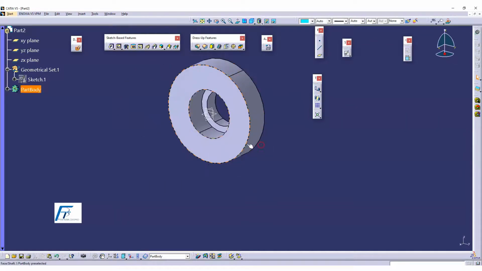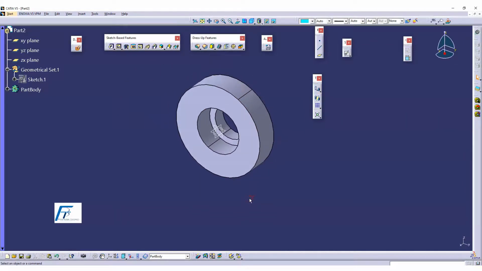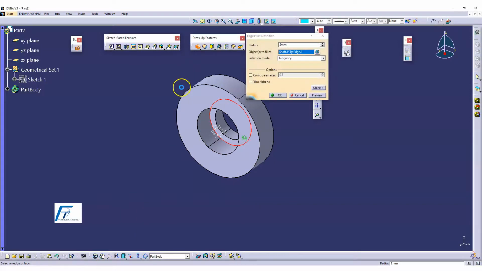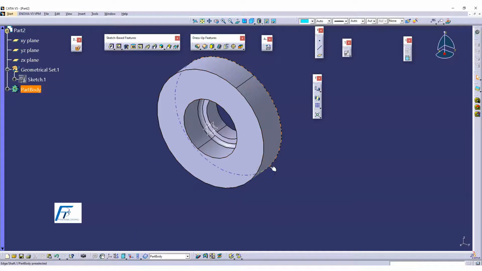Now the next step for us is, I would like to create fillets inside. These fillets you can give here as well. So I'm going to create this fillet for a dimension of 2 mm inside. I just created that one as well. My next objective is that I would like to create a hole which is at a distance of 7 mm from this particular top face at an angle of 30 degree. All the stuff I'm going to create.